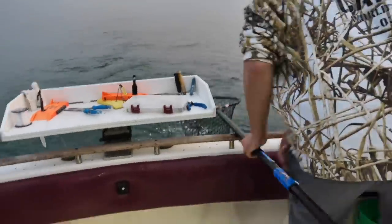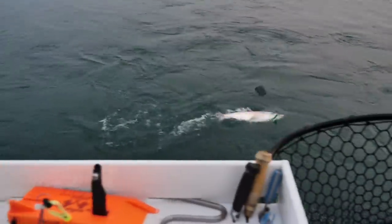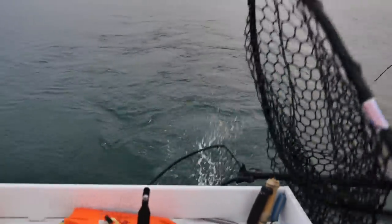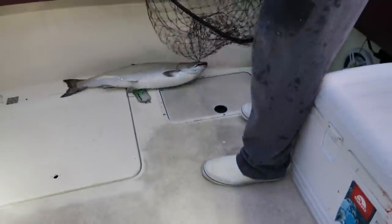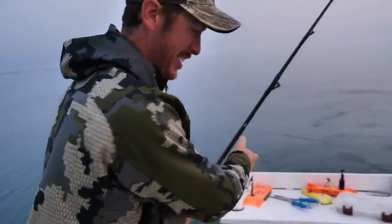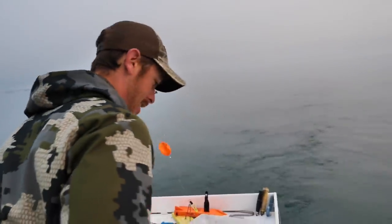Oh, big net. It's so big, we need a bigger net. Look at it. I'm right behind you. Get that net out of my way. Here, walk back. I underjudged his size. Look at that big boy. Holy cow. Oh my gosh. That thing's huge. That thing's awesome. How many sandwiches can we get out of that? Yes.